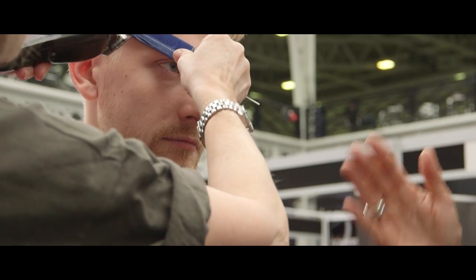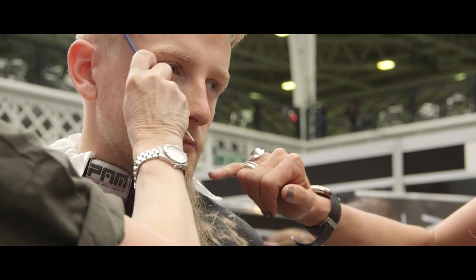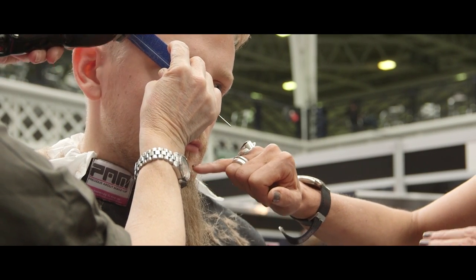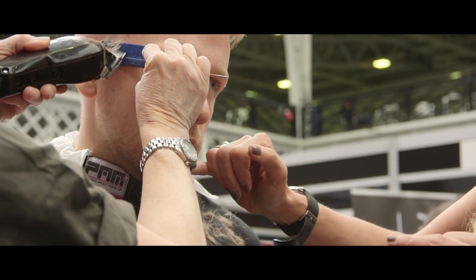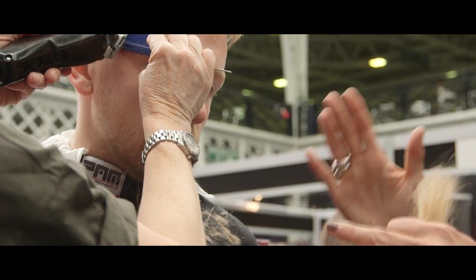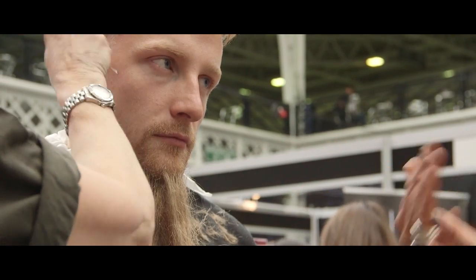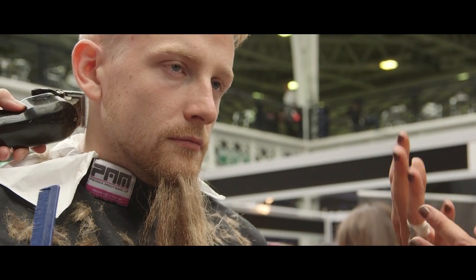I debated whether to get Tom to shave and go into naked skin, but in some respects it's easier to lay on when you've got a beard, because the Prosaide will grip the hair and then the hair will grip to that. And in some respects it's harder because the hair gets a bit messier. So it was a double-edged sword, but I thought it might be a bit different to show someone with a small beard. And the reality of the job is that's sometimes what you get. So it's good to know what you can do.